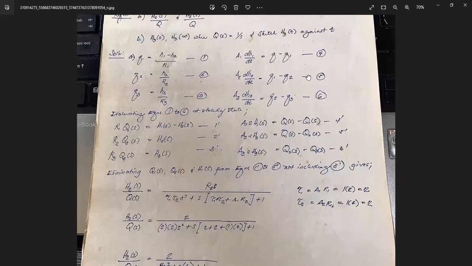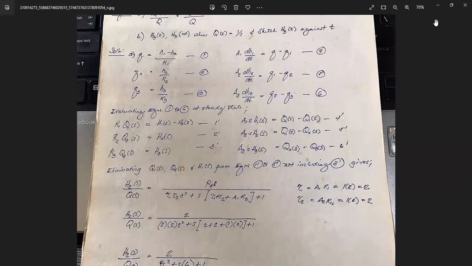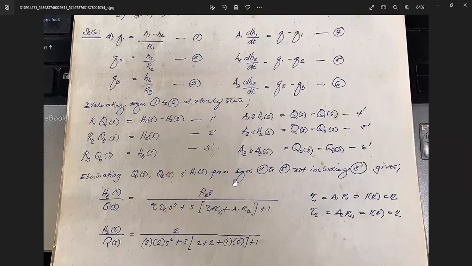Okay. After you're done with the 6 working equations, actually you can set up your equations as you go along. You need not have it written like this. That's what I did in mine. So if you evaluate equations 1 to 6, I have simply translated all the small letters to capital letters, because all I have to do is evaluate these equations at steady state, where the Q's and H's have the subscript S, and then subtract from the original. So I directly changed the Q's and the H to capital Q and capital H, and I cross multiplied the linear resistances R1, R2, and R3 to the left side. So your equations 1, 2, and 3 here became 1 prime, 2 prime, and 3 prime.